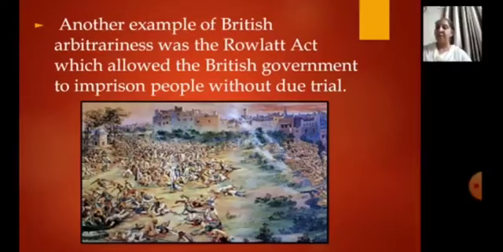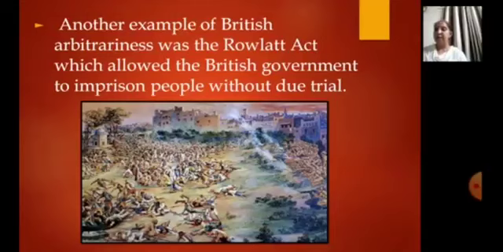In Punjab, protests against this act continued quite actively, and on April 10, two leaders of the movement, Dr. Satyapal and Dr. Saifuddin Kitchlew, were arrested. To protest these arrests, a public meeting was held on 13th April at Jallianwala Bagh in Amritsar. General Dyer entered the park with his troops. They closed the only exit. Let me say again, they closed the only exit, and without giving any warning, General Dyer ordered his troops to fire. Several hundred people died in this gunfire, and many more were wounded, including women and children.